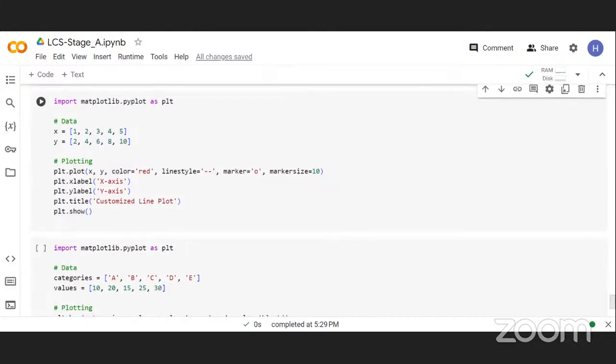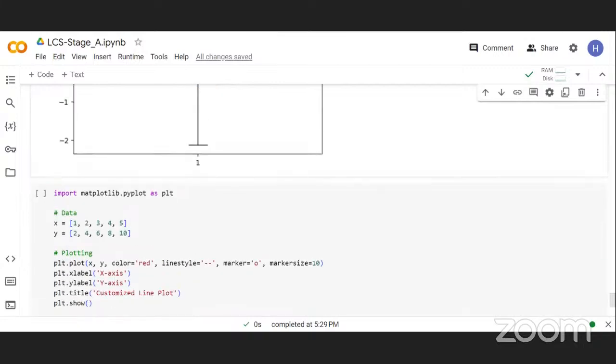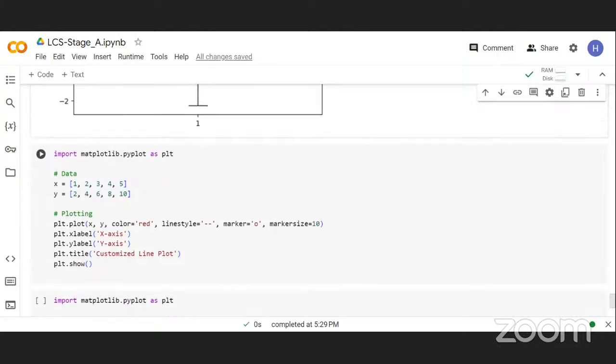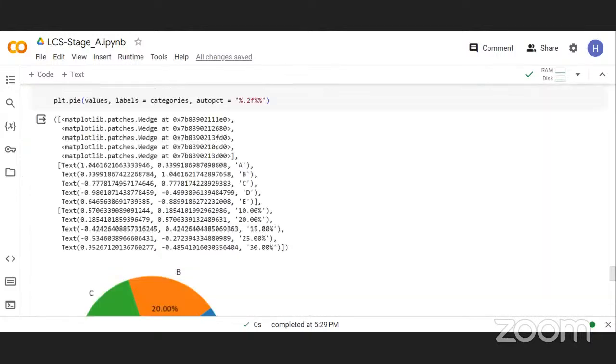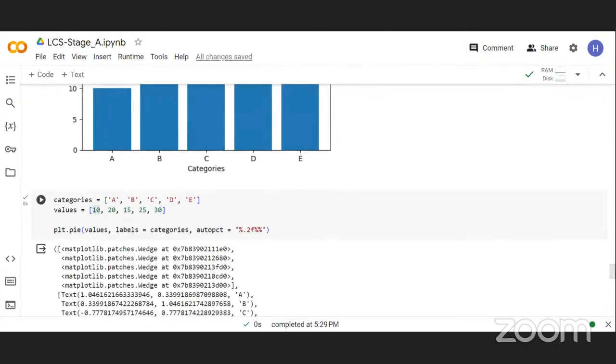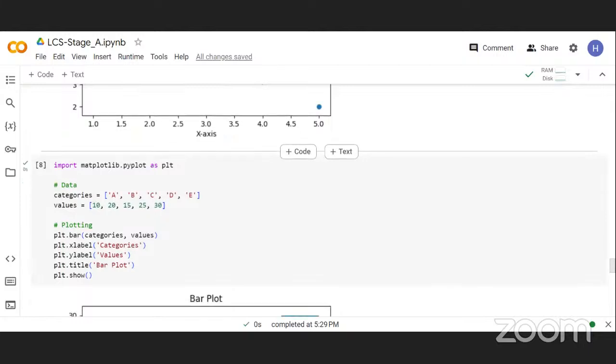So now I want to show some customizations that you have. With Matplotlib, there are some customizations where you can change how your plot is going to be returned, because most of the plots that have been returned are not all that visually appealing. These plots are just the standard plots, so you can just use them to see the data. But the essence of visualization is to have a way to represent your data in an appealing manner.